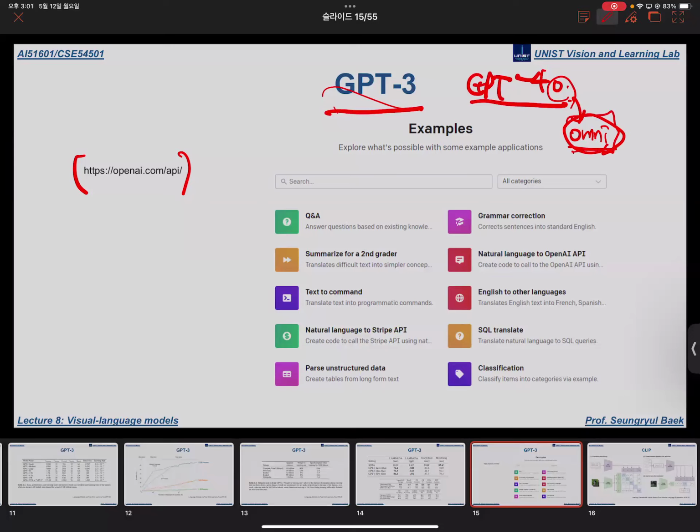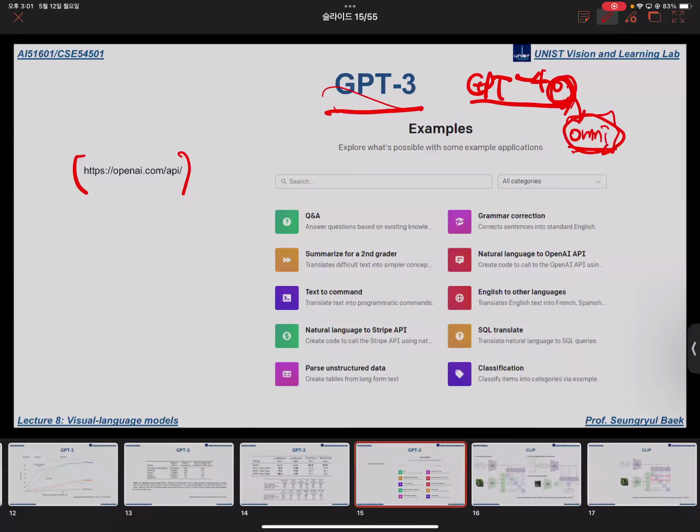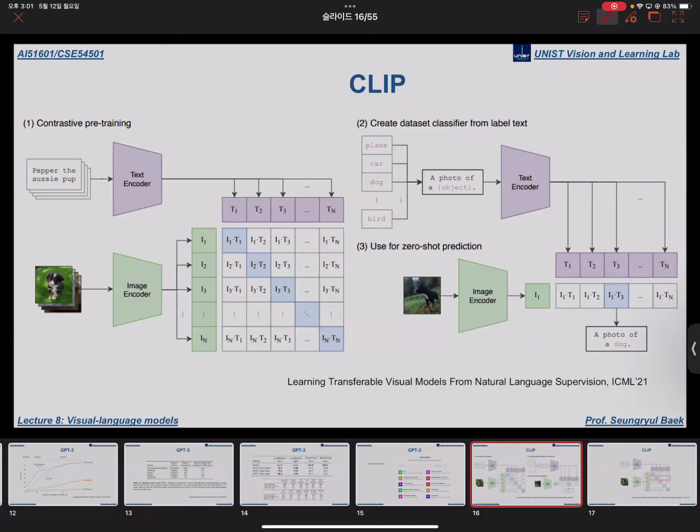They are using multimodal signals, so that is the reason why they have O here. And actually, these VLMs are expanding more and more. Okay, but we may look at some more specific examples that start to align the text signals with the image signals.